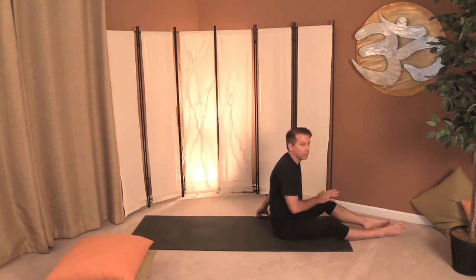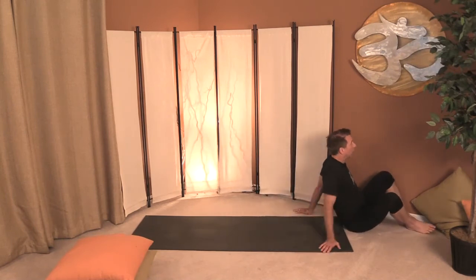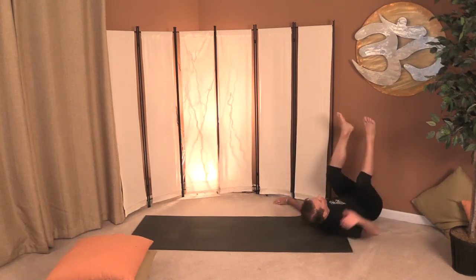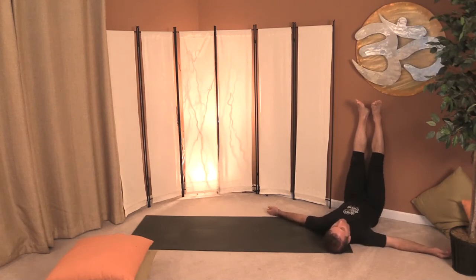But any inversion that you wanna do, if you wanna continue with the shoulder stand or a headstand, that's cool with me. But I know everybody can do legs up the wall, so you want to make sure your hips are up against the wall, and then you're going to rotate and take your legs up the wall so that your butt is against the wall. Now we're going to close out the class here. So just arms to your side, palms up, and just relax and just let go.